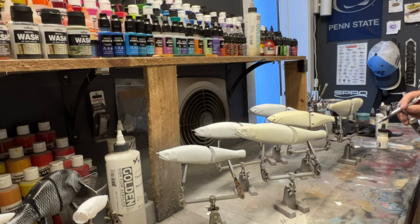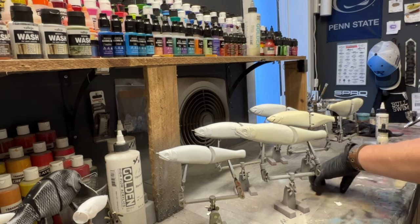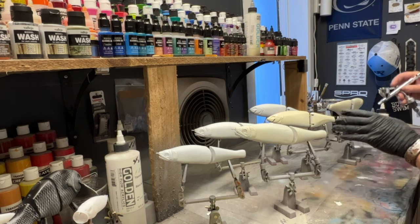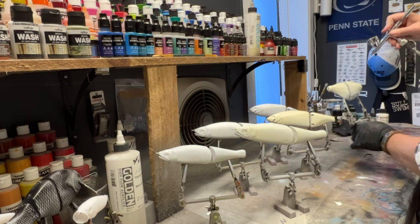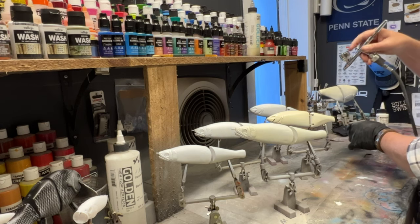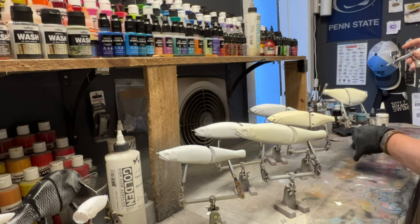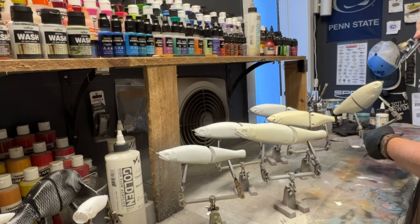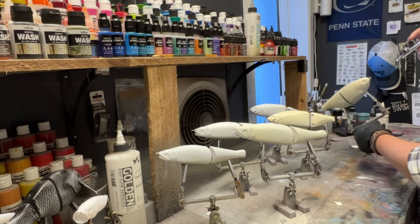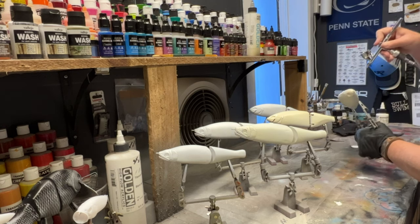Now, as long as you have some sort of recipe or you've written down what you need to do, which is why I have this crap paper down on the table, because it helps me remember my patterns if I have a certain order, then you can kind of incorporate doing more than one bait at one time. The trick is remembering, which clearly for me today is only half a battle, because I did lose track of this order.